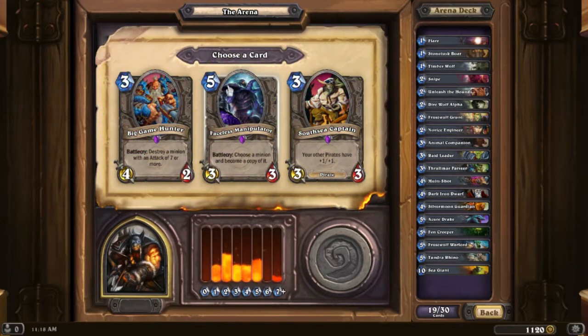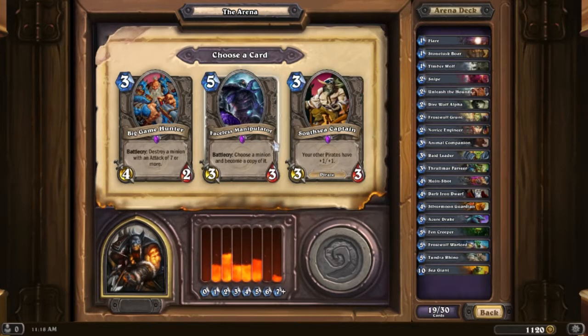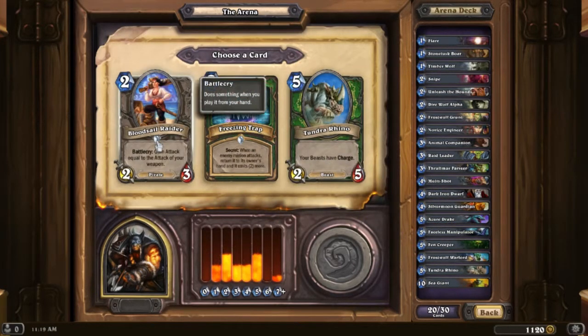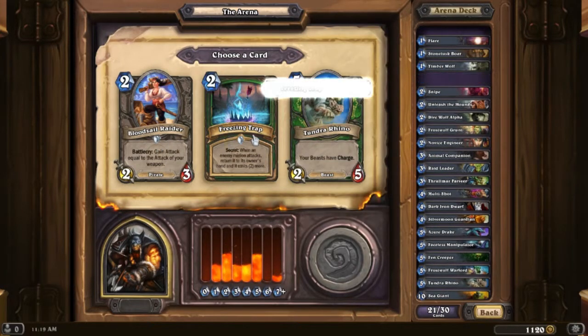We got another one of these. Faceless Manipulator. Choose minion, become a copy of it. Big Game Hunter. Big Game Hunter is a really good card. And South Sea Captain, which I don't need again. But Faceless is one of my favorites. So I'm grabbing it. So we got a Freezing Trap, another Tundra Rhino, and a Bloodsail Corsair. I'm going to grab a Freezing Trap. We don't have many traps yet at this point in time, and I'd like to have a few.